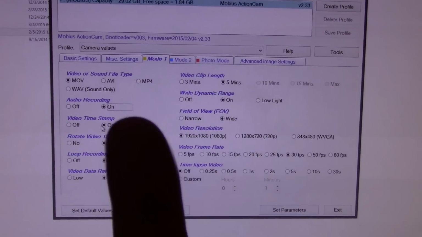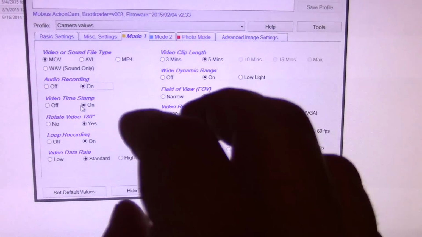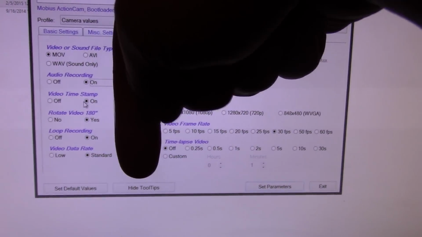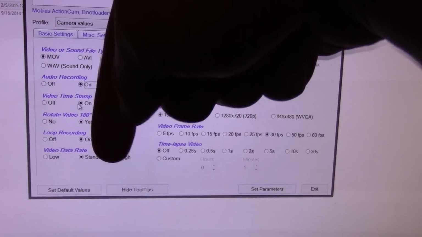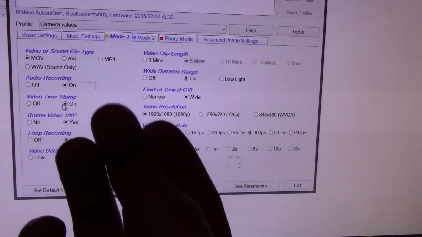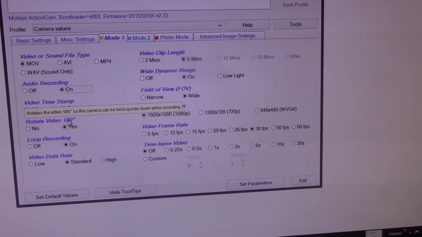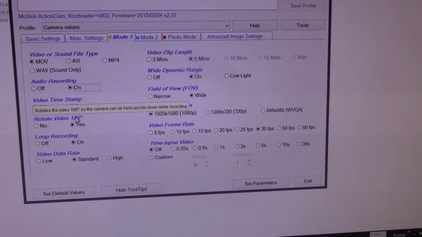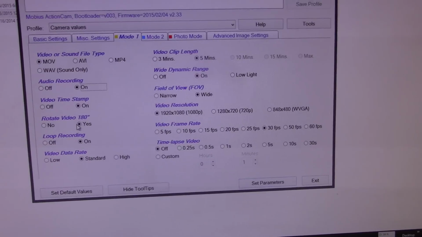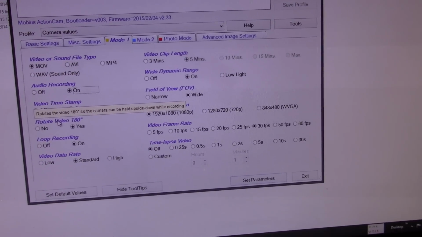If you're looking up at your dash cam and say it's mounted behind the rear view mirror or somewhere on your windshield, generally the mount's going to be up against the windshield, and the 1/4 inch thread is going to be facing down. So when the camera screws onto it, the buttons are going to be on the bottom. If the buttons are on the bottom, the camera is upside down. So you want this rotate video to be on 180 degrees so the video is right side up. Okay? If for some reason you've mounted it in a way where the buttons are on top, have that on no. For obvious reasons.